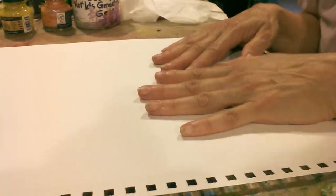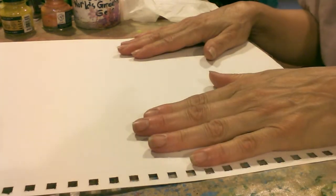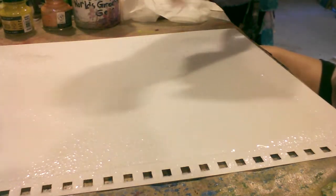Anyway, hello everyone. I'm going to be doing just a background for a journal page, and we're going to see how it goes, okay? So, first thing, I'm going to take some water and spray it all over this paper, and just really saturate it pretty good.